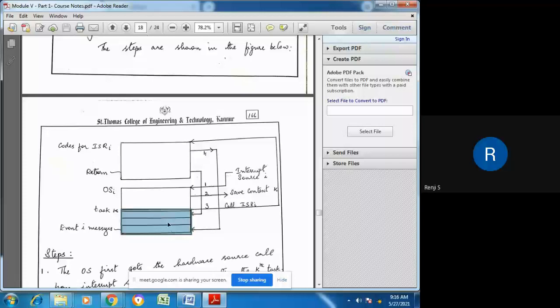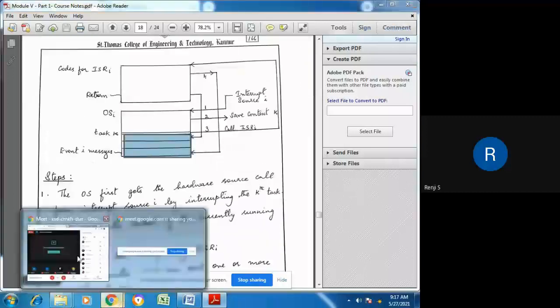All these tasks will be stored in this message queue, and finally the ISR will return back to the OS. Now the OS can decide whether to continue with the currently blocked process, that is the kth task, or to run the one that has the highest priority in the message queue. So again, there is scheduling of processes happening here, and based on the scheduling algorithm, it will select one of the processes.